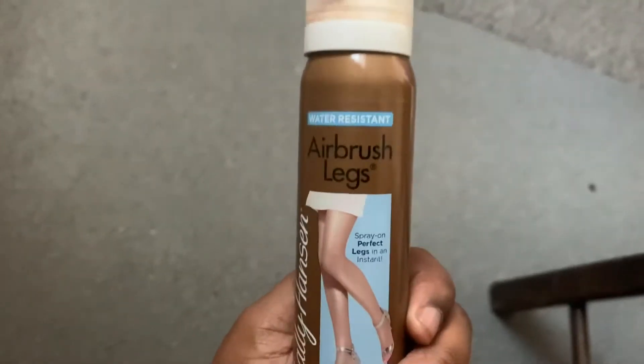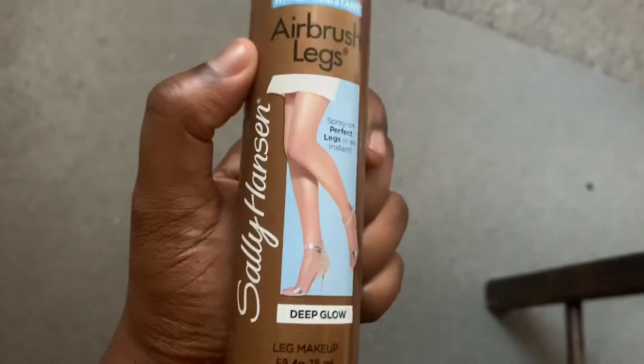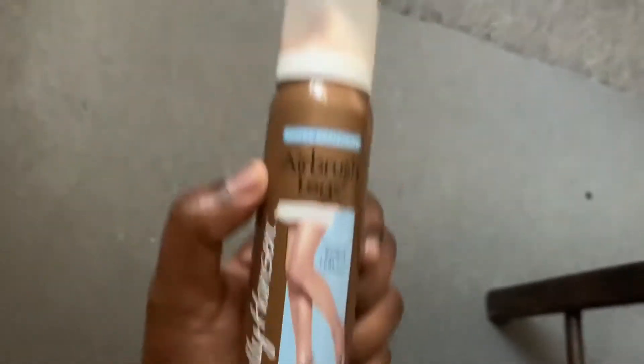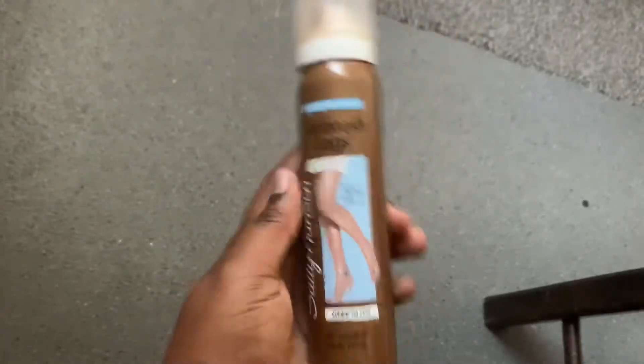Here is my favorite holy grail spray. The lace frontal I used was an old synthetic wig, and I decided to use this spray on it as it mimics bleaching a frontal, because my synthetic wig was just not bleaching. I used the Sally Hansen spray and it's amazing — I'm showing you guys up close what I'm working with.